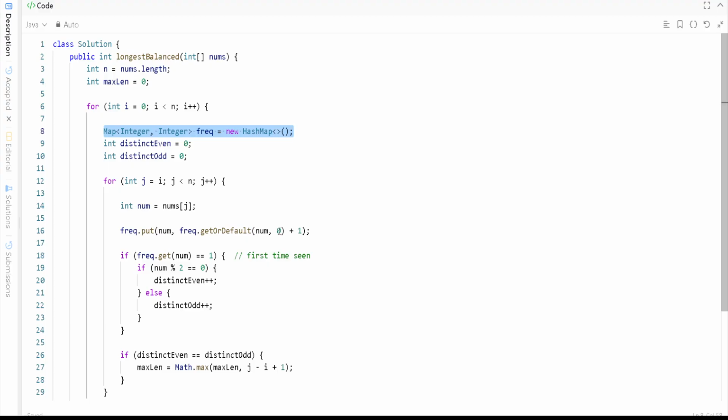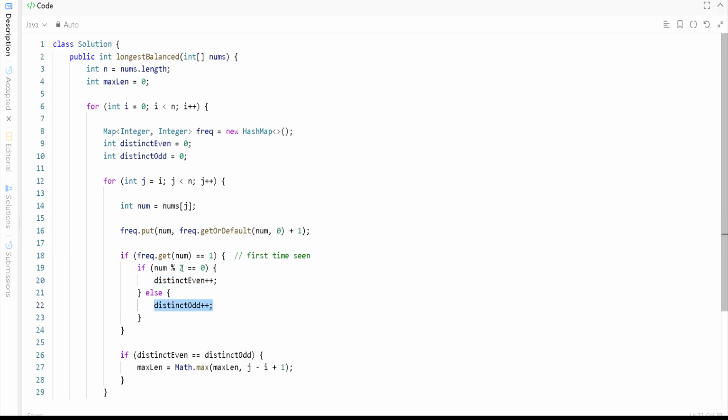Basically, we use a hash map to track the frequency. When the frequency becomes 1, it is a distinct element, since it is coming for the very first time. Otherwise, we update its count. We'll also take 2 other variables, distinct even and odd. First we check if it is even, then we increase even plus plus, otherwise we increase odd plus plus.